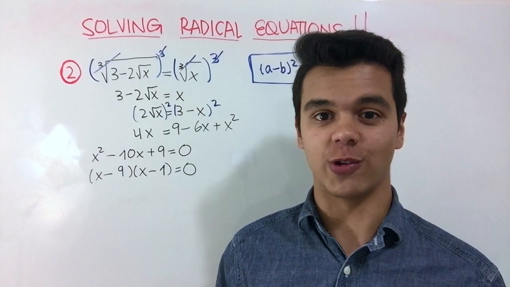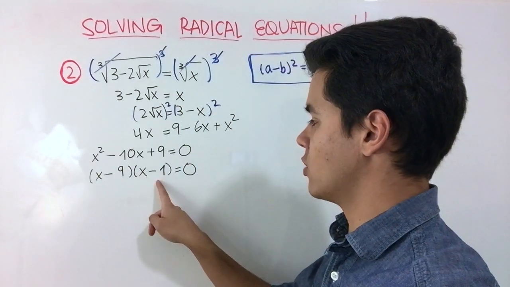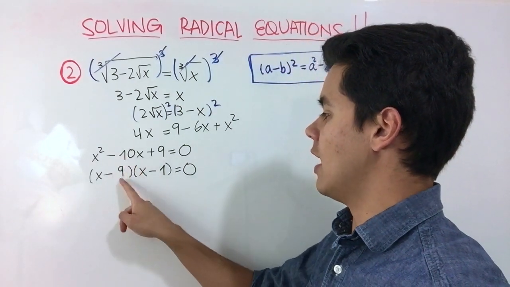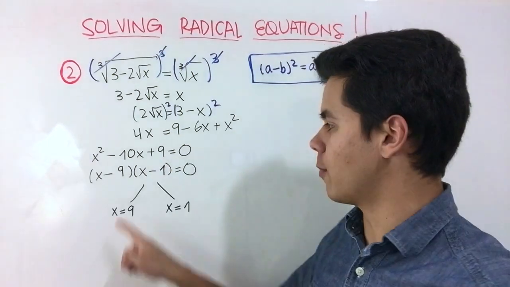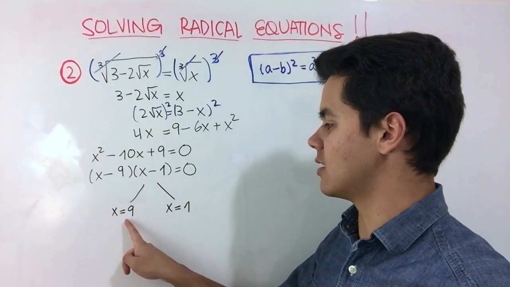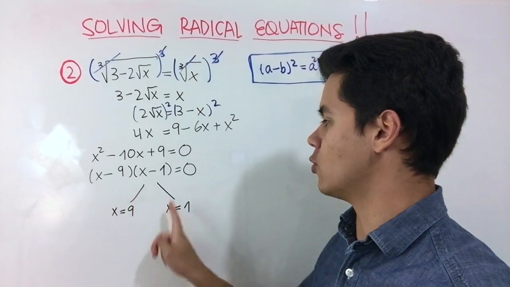Let's verify those numbers are right. Minus 9 minus 1 is minus 10, and negative 9 times negative 1 is positive 9. From these two factors, we know that x equals 9 and x equals 1.